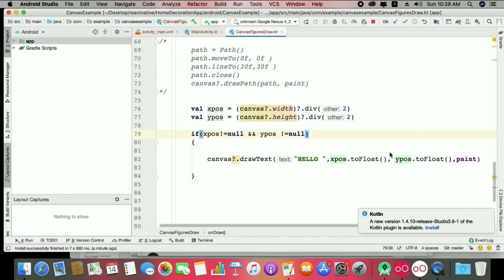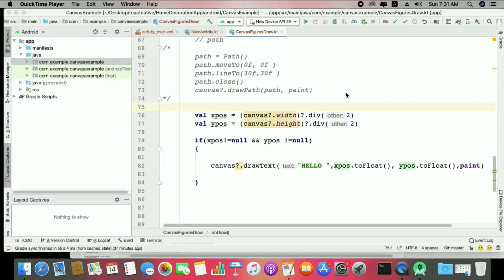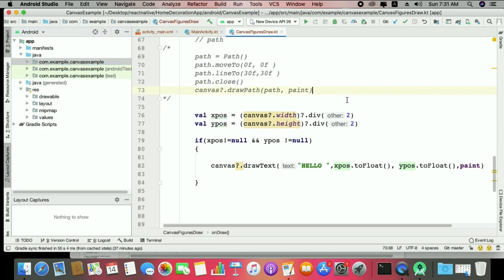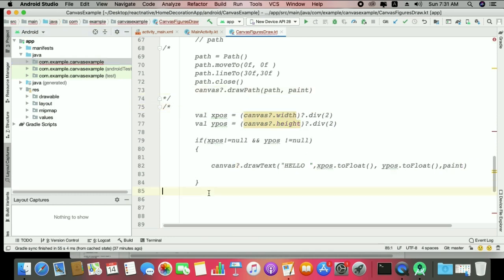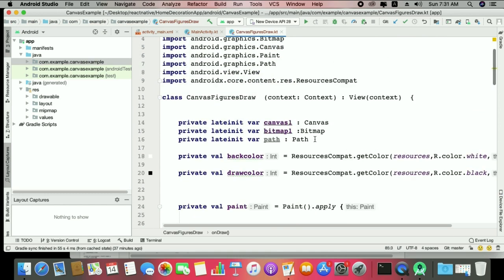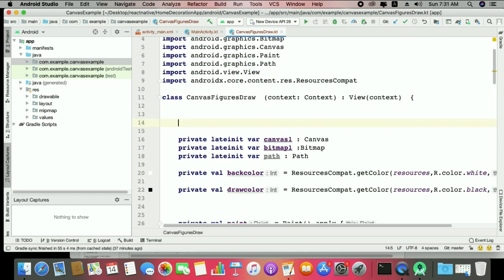So now we can use a bitmap or drawable. So let's see how we can implement it. And the most important part is how we can use an image on the canvas using the drawable. Just like this time I have a user png, and I want to use this here. So just hide that part, and here I'm using two variables for the motions.